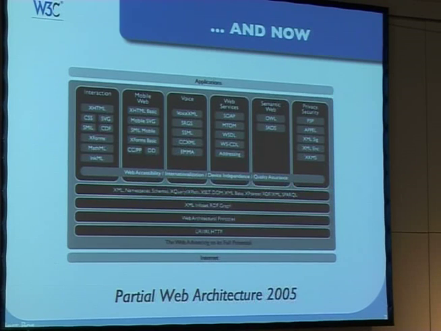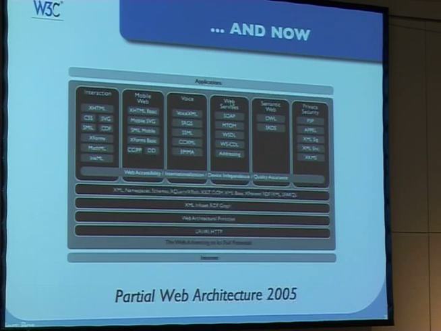So you see at the basis there's still URLs, now called URIs, but it's basically the same thing. HTTP is still there. XML has been added, lots of things on top of XML. HTML, there's now XHTML. Well, HTML works also, of course, but the new one is XHTML. CSS is still there. SVG has been added, SMIL, XForms, lots of things.